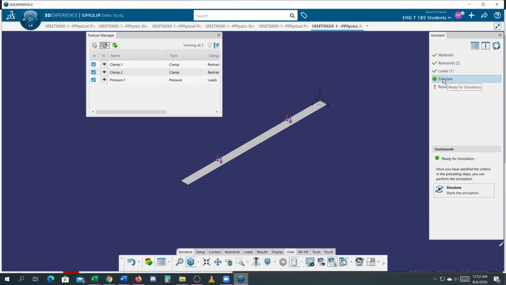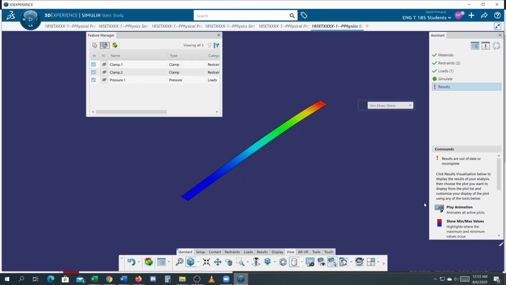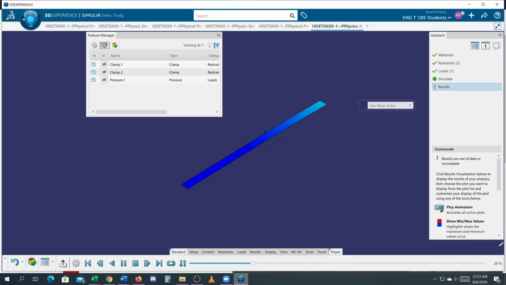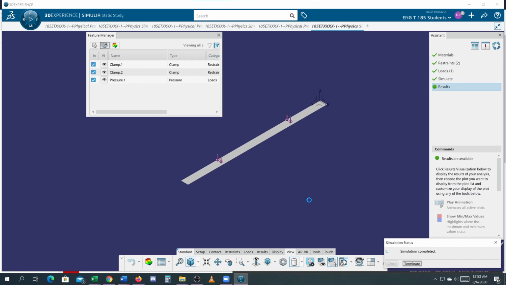and I will go back to simulate. Oh wait, if I go to result and hit play, oh, I'm surprised it did that. I'm going to try and hit play. Notice I don't see any results because it doesn't know I've clamped that. It doesn't acknowledge that that clamp is on both ends until I go back to simulate and restart the whole simulation. So it has to recalculate all its numbers now, knowing that both ends are clamped. So again, this could take a little while for it to resolve all the issues depending on how fast your computer is and such.